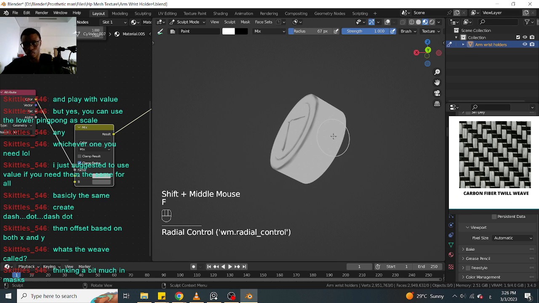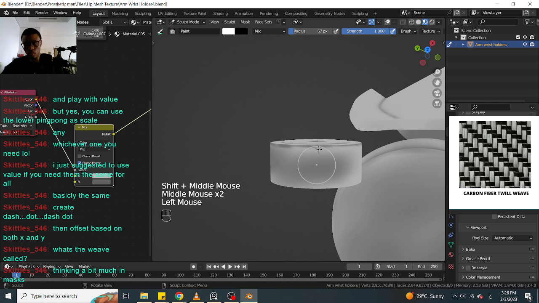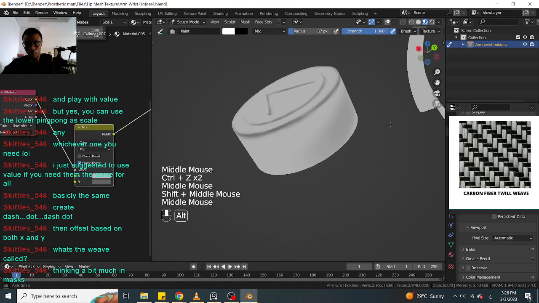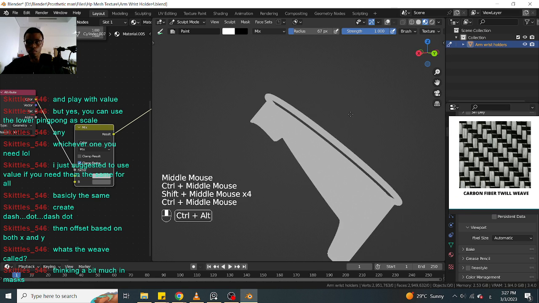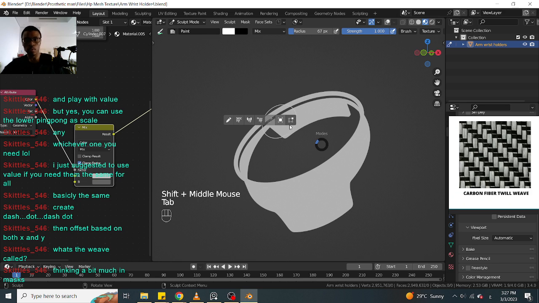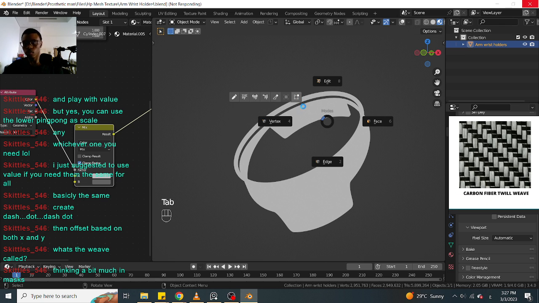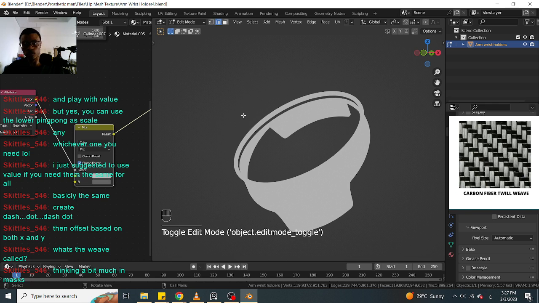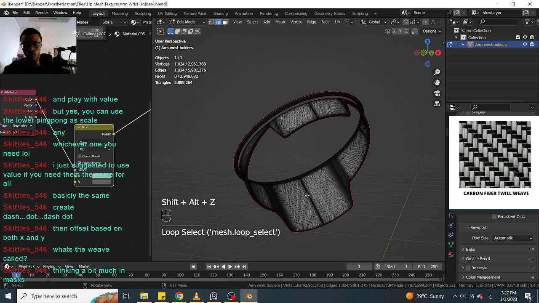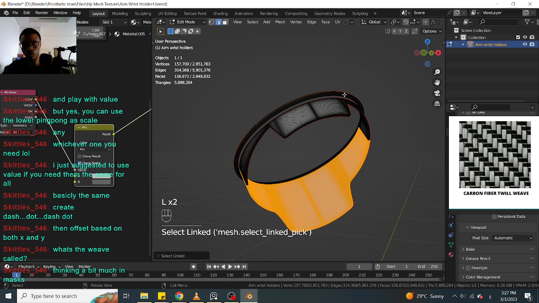Alright. Oh, this part actually is not gonna be visible anyway, so it doesn't matter. Oof, looks like it might just crash. It's so slow.